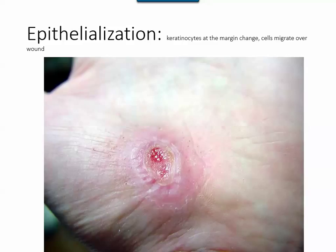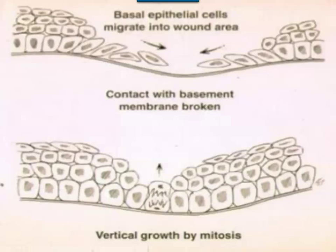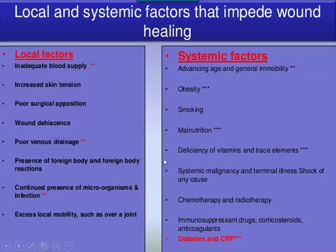It takes about 2 weeks, don't you think, Doug, for the epithelium to cross the skin edges. So that's why we say in 2 weeks you're pretty much healed. The epithelium is covered if you have a nice wound, if you have a primary wound. So this is an artist's rendition of the basement membrane and the epithelium growing over it to cover the wound. And then once the wound is covered minimally, it grows outwards with mitosis, and it makes a thicker epithelium.